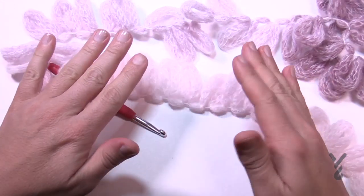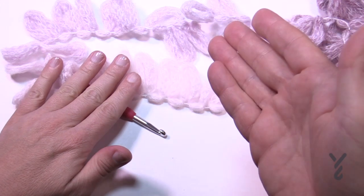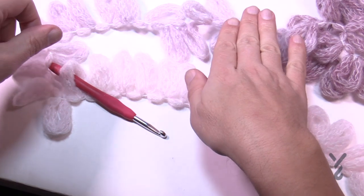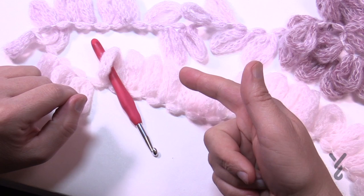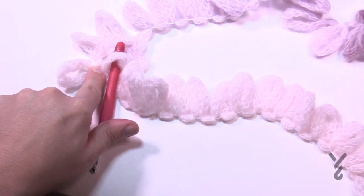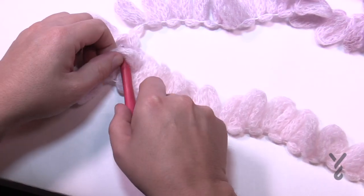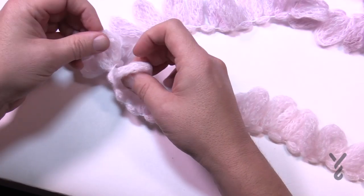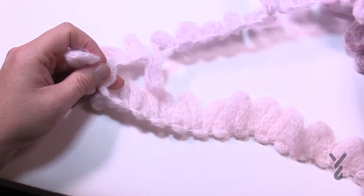We're gonna be combining a knit stitch with a purl stitch. If it's the knit it's coming from the back sucking up through the loops, and if it's the purl stitch it's gonna be from the front and then pushing it into the loop. The first three are going to be a knit stitch. So keep the yarn in behind leading to the yarn ball. Take the next available loop and feed it through the back to the front of the first one — always keep an eye on the yarn ball and the project strand.